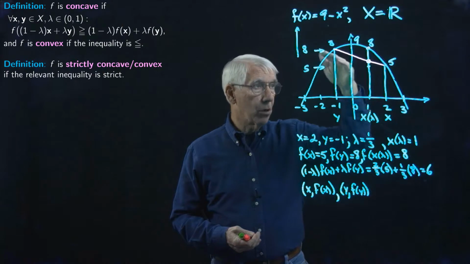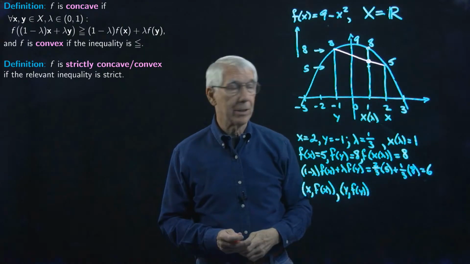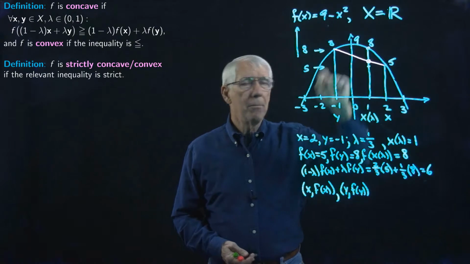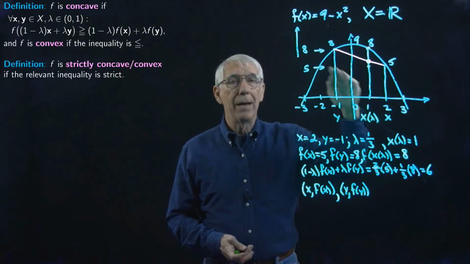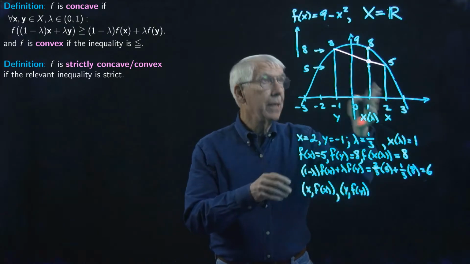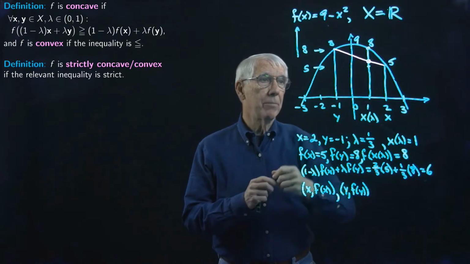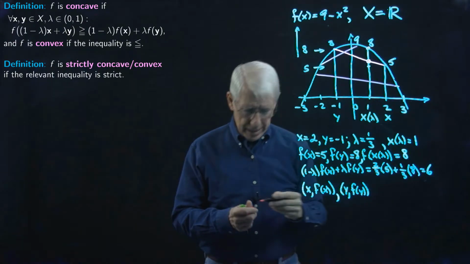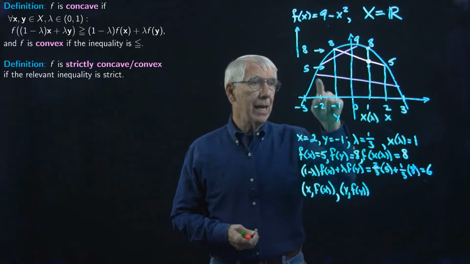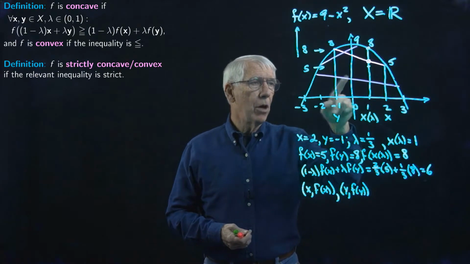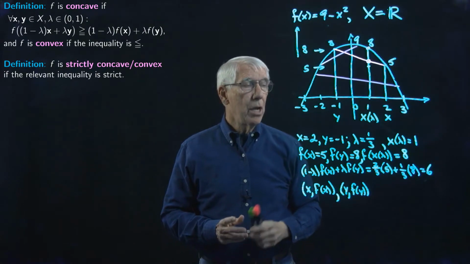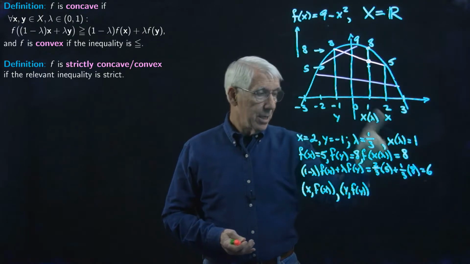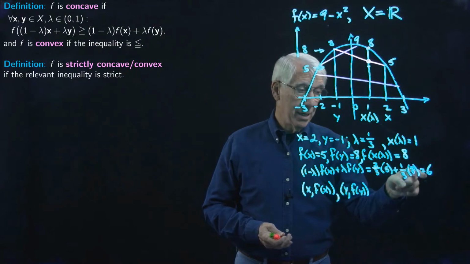So another way of thinking about it, of course, and this is perhaps the way you've thought about concave or convex functions before, if you've seen them, is that whenever we draw a chord or a line segment joining points on the graph, that line segment has to lie below the graph. And of course, we can see that with this particular function and this particular graph, that's going to be the case whatever 2 points and whatever lambda I choose. I could do this, I could do this. It is clearly, intuitively, it is always going to be the case that any line segment joining 2 points on the graph will lie beneath the graph. Moreover, notice that the line segment always lies strictly beneath the graph. In particular here, 6 is less than 8, not equal to 8.